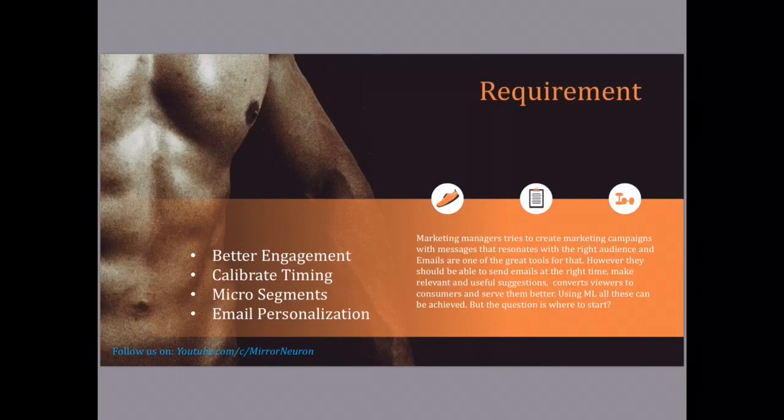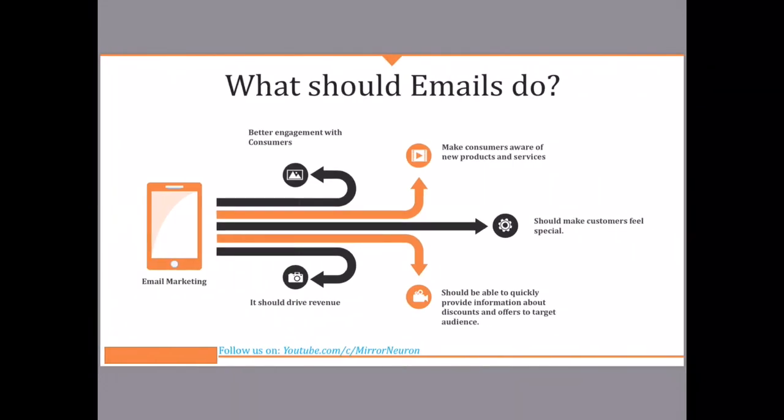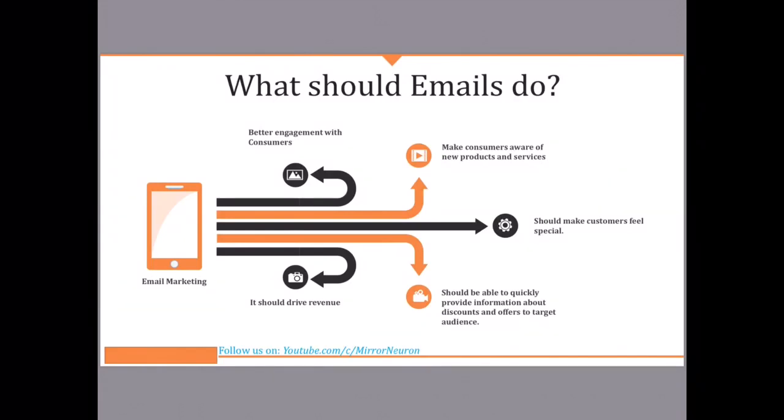Now, using machine learning, all this can be achieved, but the question is where to start. So the first question that comes is, what should emails do? They should have better engagement with consumers, make consumers aware of new products and services, make customers feel special, quickly provide information about discounts and offers to the target audience, and ultimately drive revenue.